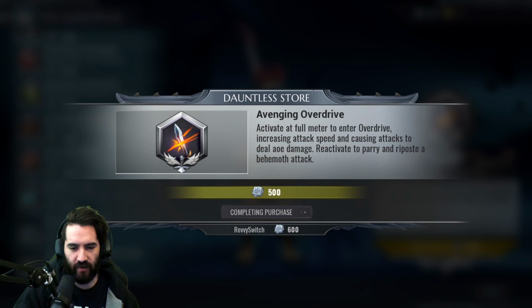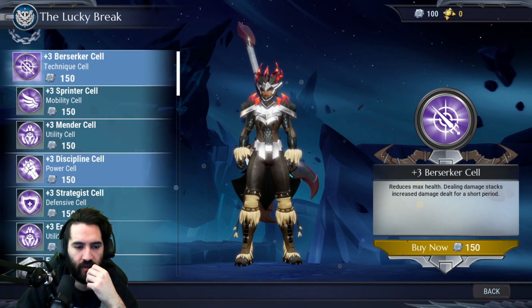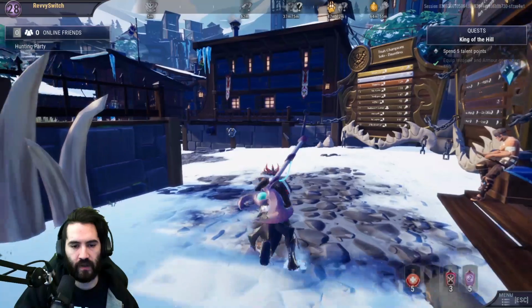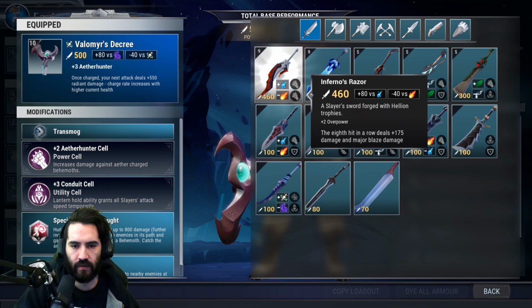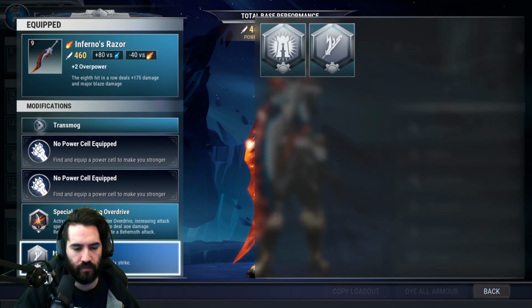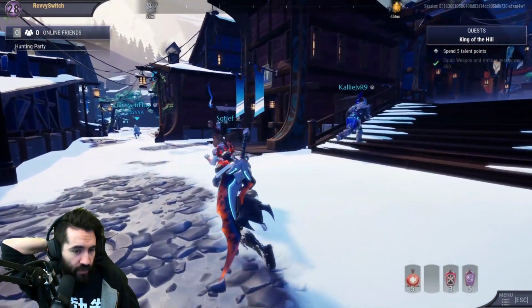It is my favorite thing in the trial store. We had 600 marks and we have 100 left over. So next week we could get like Discipline or a Berserker cell, which are very good. Anyway, we got Avenging Overdrive. We'll go ahead and equip a sword, and it's a brand new special. Boom. And we still need to get maybe next week we'll get Whistling Blade or something. But that's gonna do it.